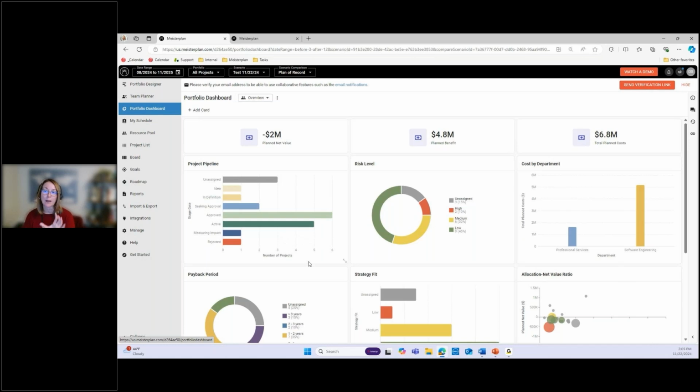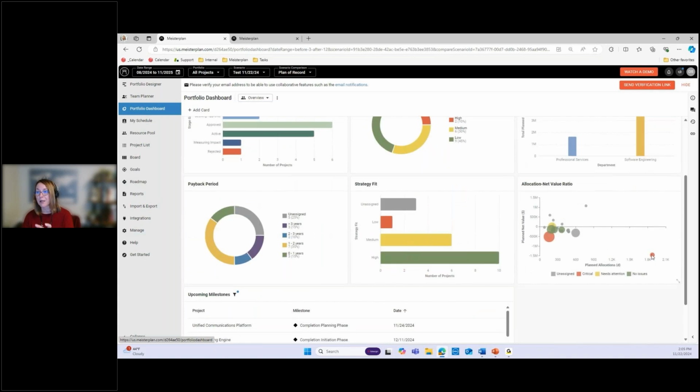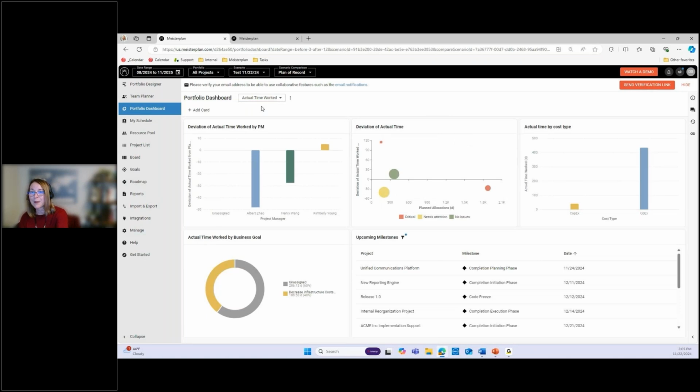And while right now this is still very project-centric, monitoring the project's value, and knowing from an actual time perspective, monitoring the time, project managers and portfolio coordinators are typically coming in here. Keep your eyes out. We'll be making some improvements where more resource-centric measures would be able to be tracked in 2025.